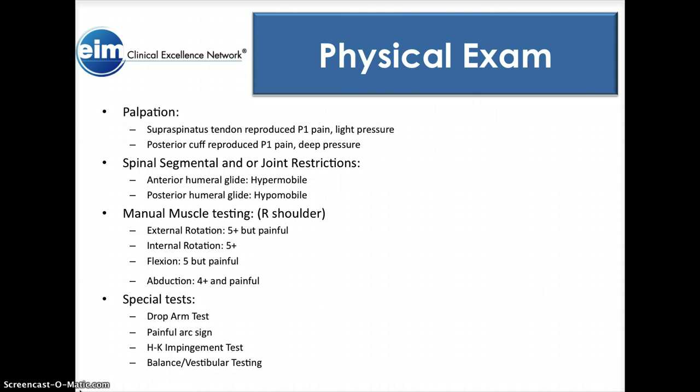Special tests performed were the drop arm test. That was negative for a rotator cuff tear. Painful arc sign was positive. The Hawkins-Kennedy impingement test was positive as well. And balance testing for the vestibular system actually came out negative. We had him stand, single leg stand, eyes closed. We had him walk, turning his head with his eyes closed. None of these tests really reproduced any of his lightheadedness.